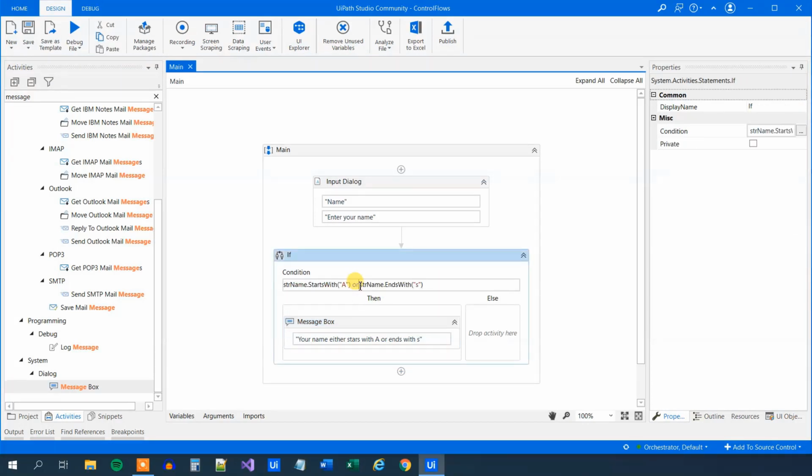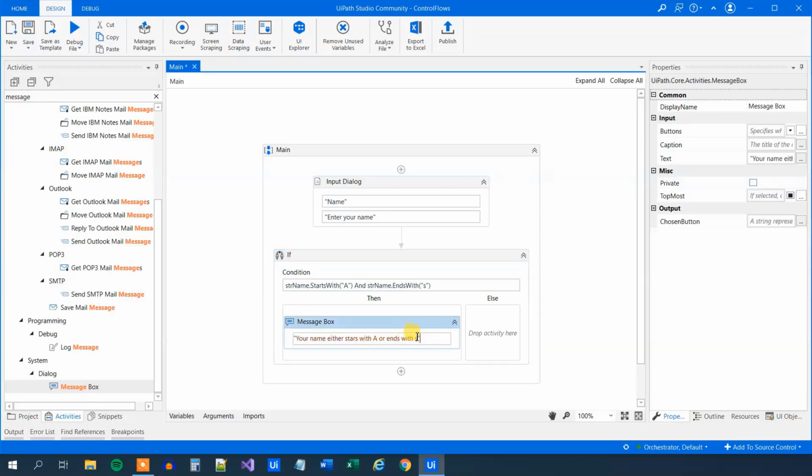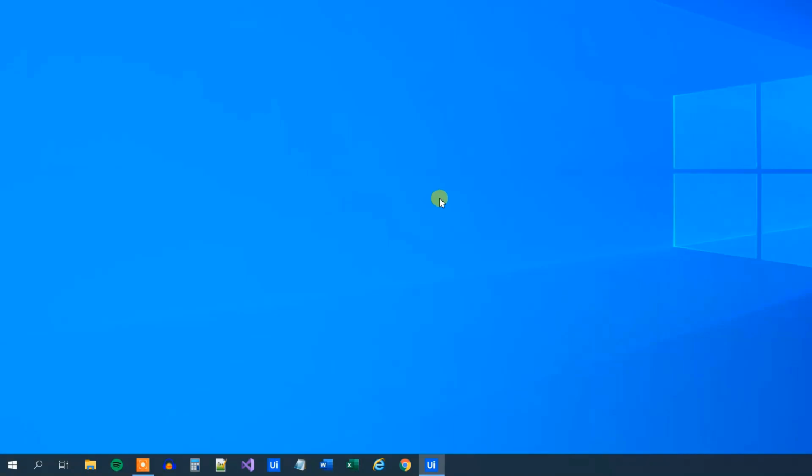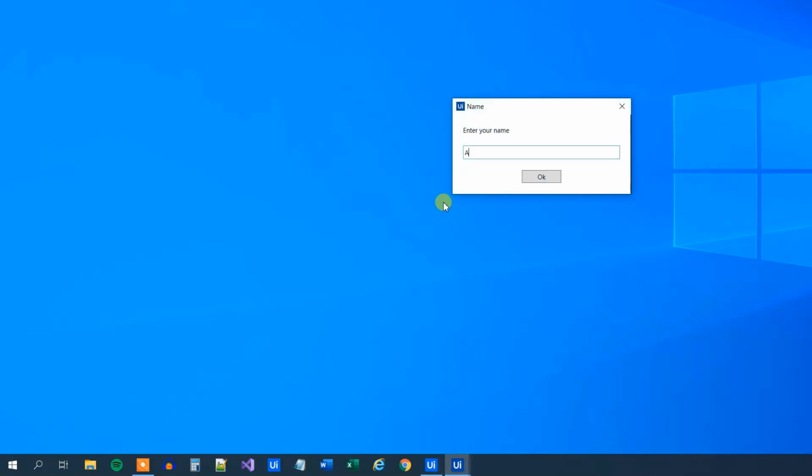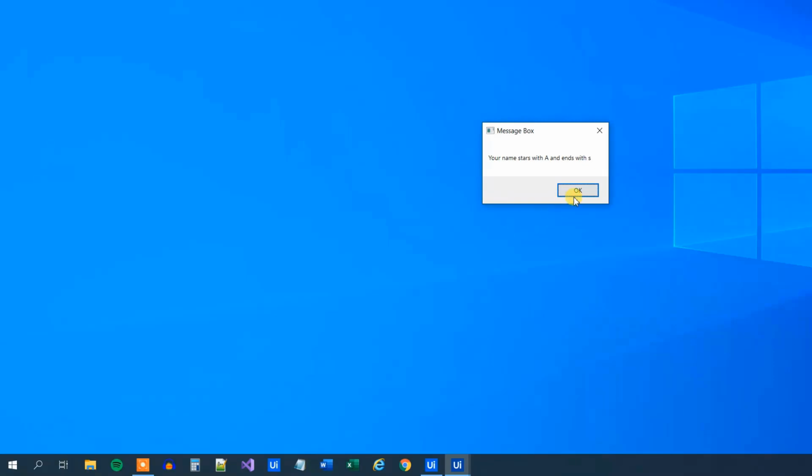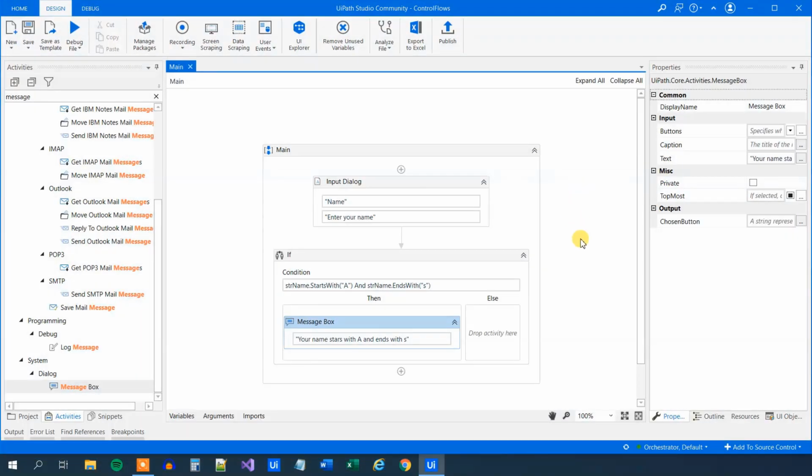And similarly, we could have an AND here. An AND is just that both of these conditions must be true, rather than either of the conditions. So if this is true and if this is true, that is, if the name starts with a capital A and ends with an S, then we are over here. So your name starts with A and ends with S. Try that. And we say Anders, like this. So this is quite easy again.